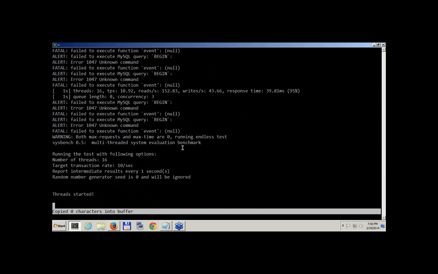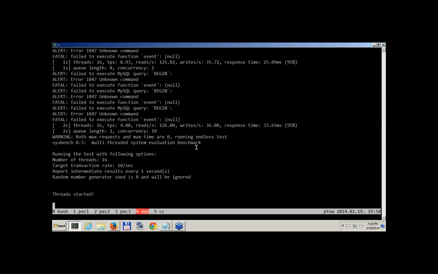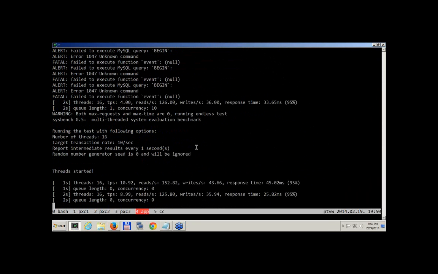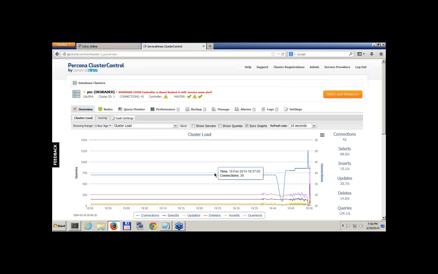So what happened, right? Sysbench failed, the wrapper restarted it, and it can't even start. And now it can, now it seems to recover, right? So cluster load had a serious drop, then we had a serious uptick because the traffic suddenly started coming in. And now, if you check the numbers on the right-hand side, we have our regular load. And so what happened? If only we had a way to find it out, right?